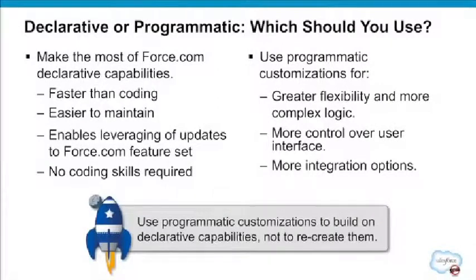Now, if we compare the point-and-click versus the programmatic option, you as a developer have a choice. And the way that you should be approaching that choice is any time that you can solve a problem using a declarative feature, in other words, a point-and-click feature, most of the time you should choose that point-and-click feature. And the reason is that it's cheaper, it's easier, it's faster, and it's much easier to maintain going forward.